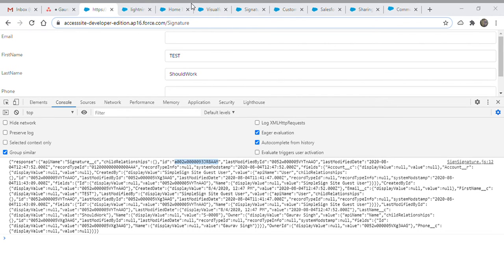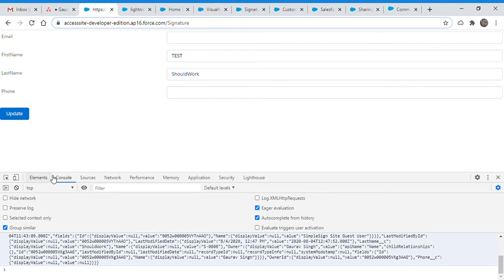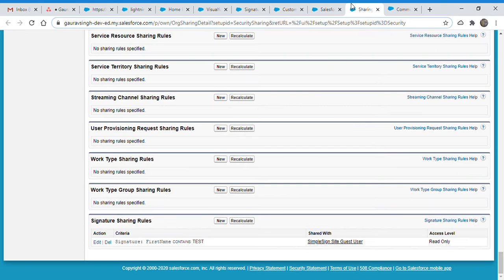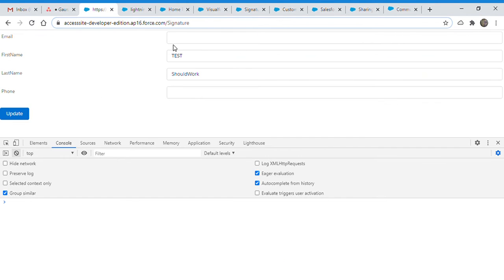So you see what's happening here, and because of the sharing rule, now the component is working fine. So give me your thoughts on whether the sharing rule option will work, because we have to create a sharing rule to give the guest site access for signature records, at least read only. I think we can only give read only, but for every record that's created right here.